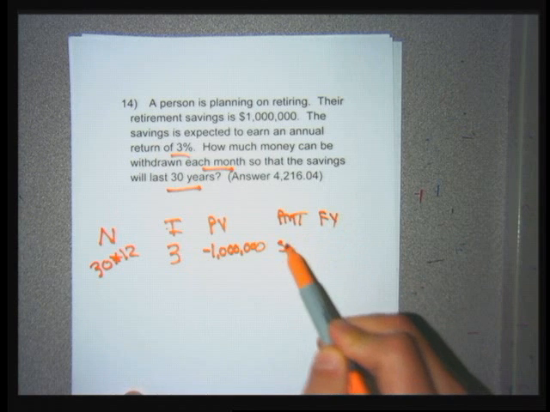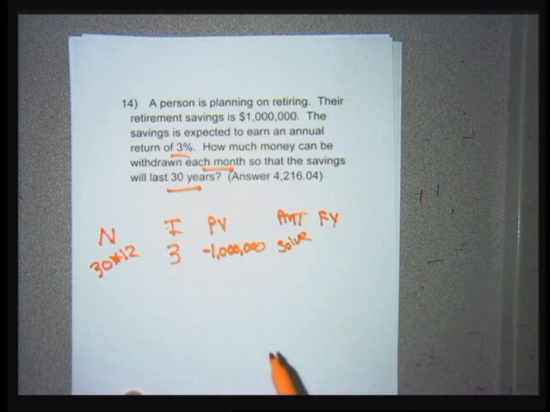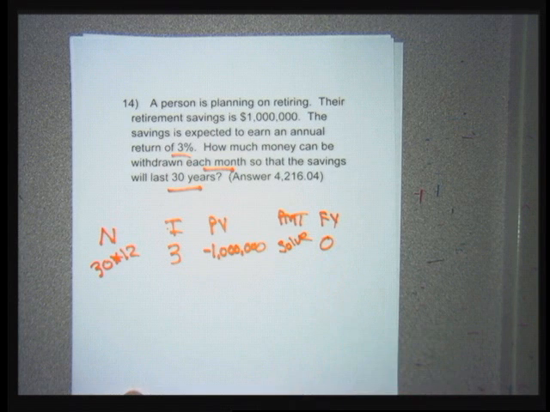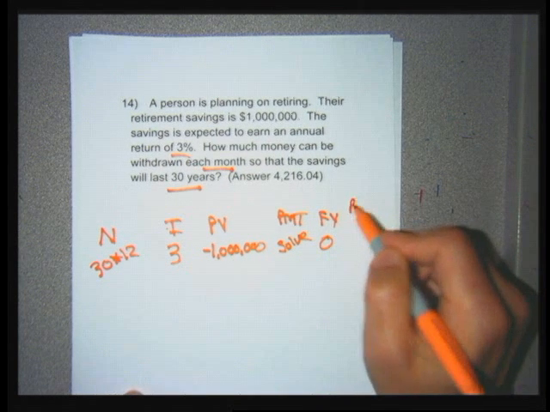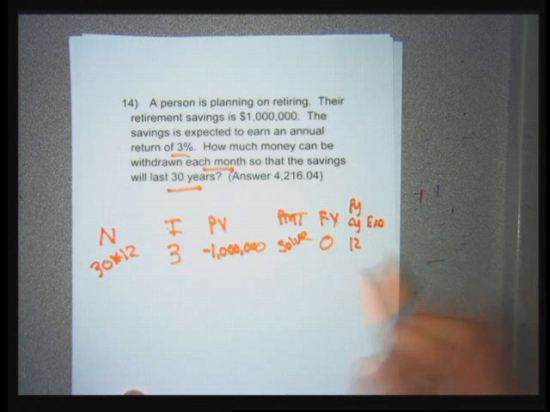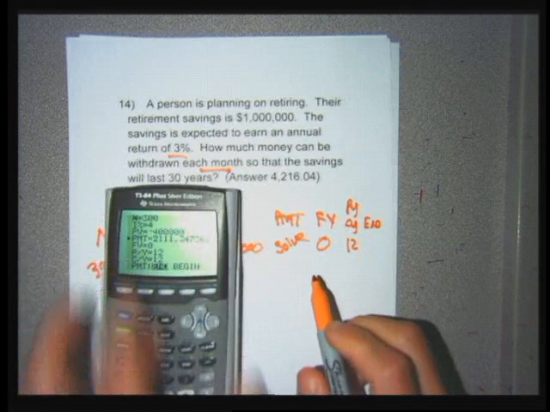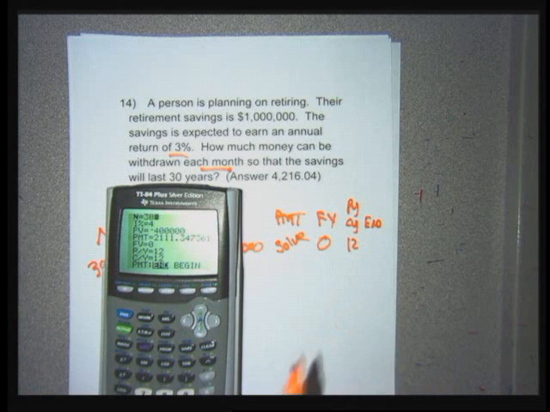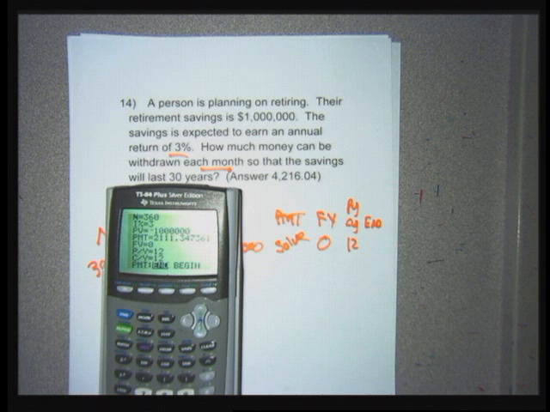I'm solving for what I can pay myself. I'm going to run out of money in 30 years, and I'm making monthly payments. So I'm going to make the PY and the CY 12. I'm going to leave my calculator on end. So if I do these computations, go up to my N and type 30 times 12, type in 3 for the interest rate, and 1,000,000, whether I have the sign or not is not going to matter on my answer, because when I write an answer down, I don't include the sign anyways. And the 0 for the future value, the PY and the CY at 12 are perfect.